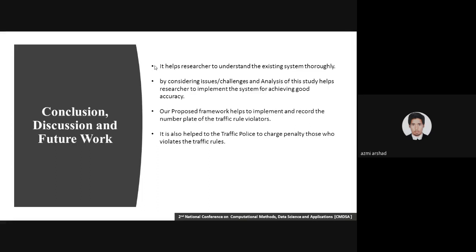The conclusion of this paper is that if we incorporate the discussed issues and challenges and implement it using deep learning, like one-stage or two-stage detectors such as SSD and RetinaNet, we can expect better accuracy of the models.